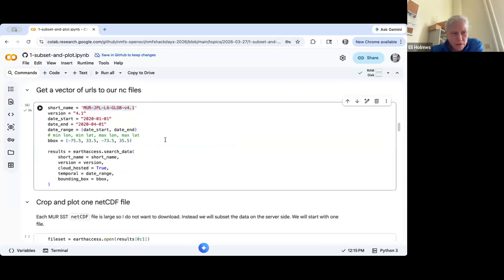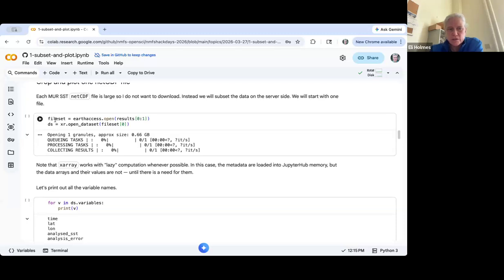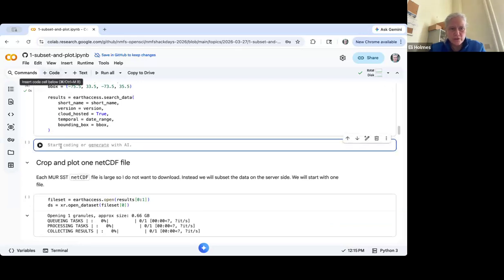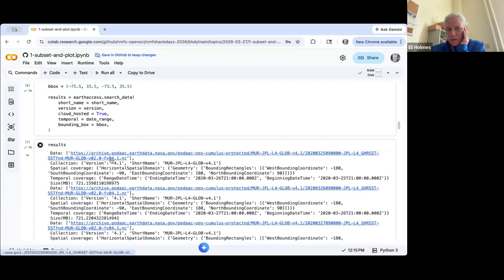Great. Let me show you what this is so you understand it. The results it's giving me come from the catalog, and it gets the link to where the data is. So here's the link. And what you can see here is that it is an NC file, a netCDF file. So I'm going to be opening up a netCDF file with xarray. This netCDF file is in cloud storage.